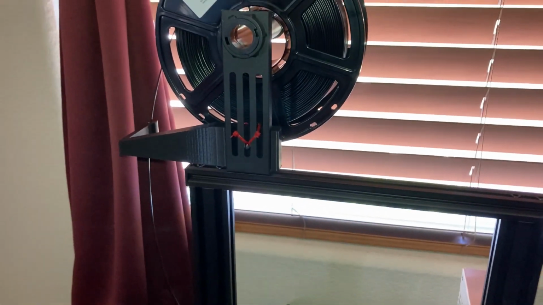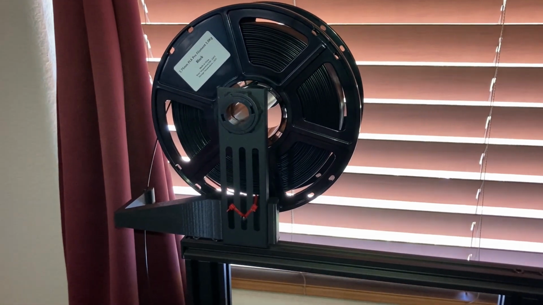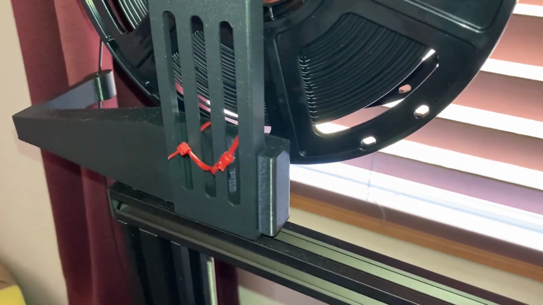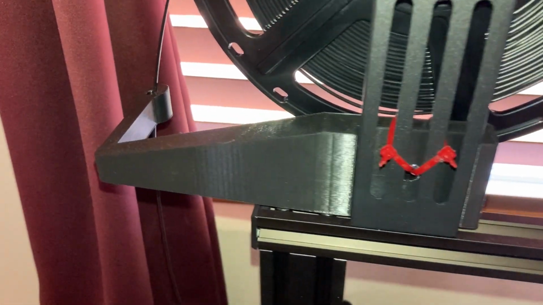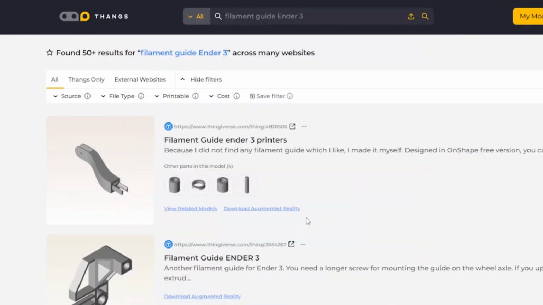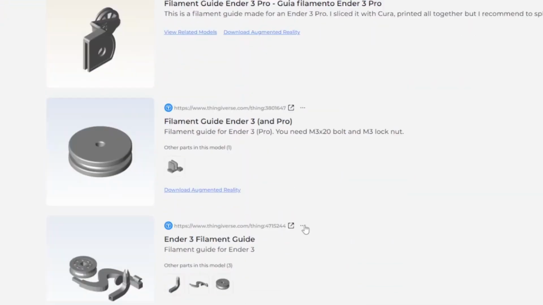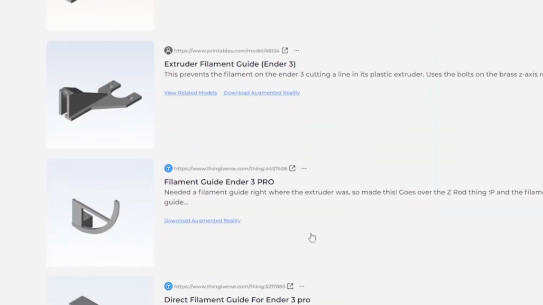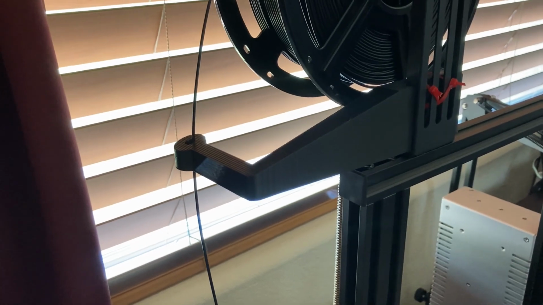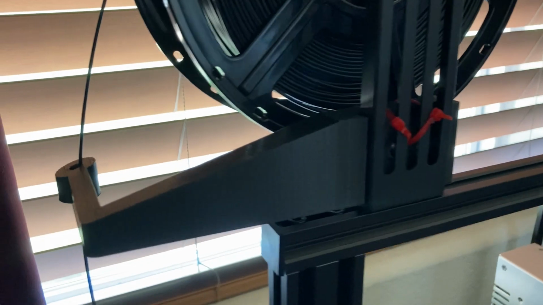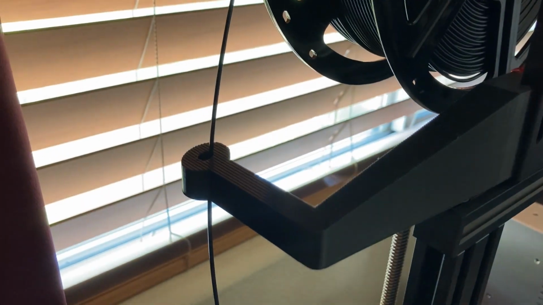Next one also goes with something that is useful for the printer. I decided to get a filament guide. This one in particular just mounts to the stand that holds the filament. It has a little guide, keeps it at a distance, keeps it out of the way. I actually had trouble finding it. I searched both Thingiverse, Cults. I tried the search engine that they now have on Things. I haven't been able to find the exact file online to post a link for. But this is the one that I use. It helps guide it whether the Z-axis is all the way down, all the way up, stays out of the way. I've had zero issues with it.